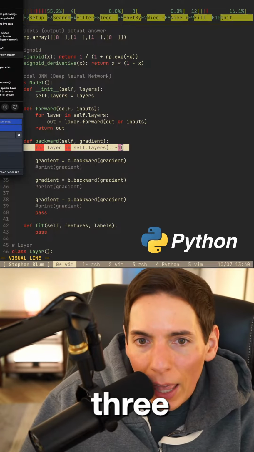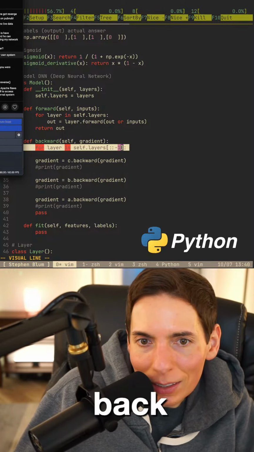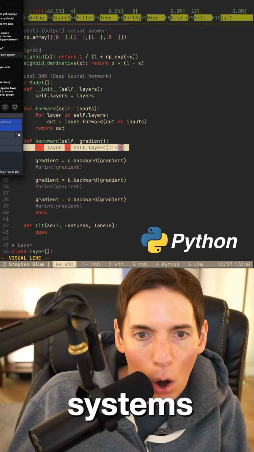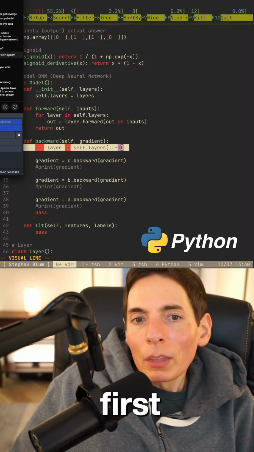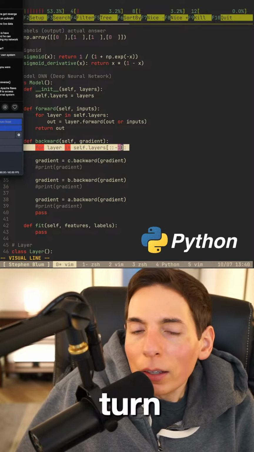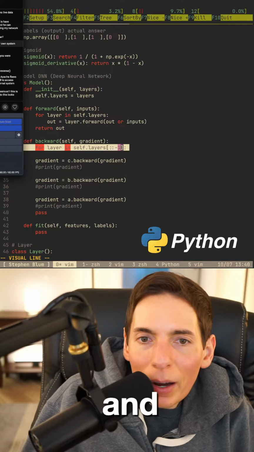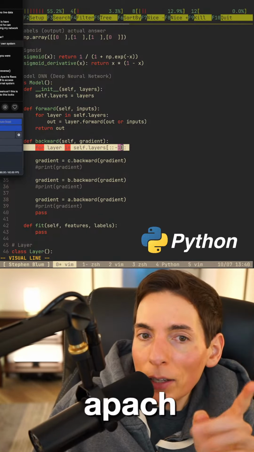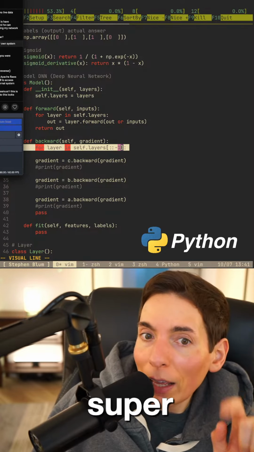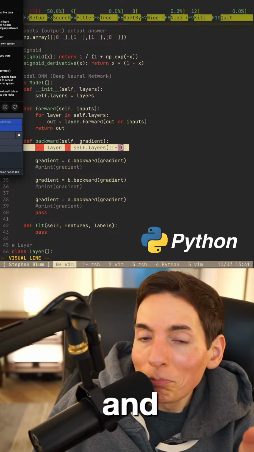Okay, case 3. Exploit Apache flaws with Metasploit, reverse TCP shell access to their backend, DMZ, gaining full internal systems control. Boom. If you do that, well, see, the DMZ needs to be running first, or you need to turn the DMZ on. Most of the time, there's no DMZ, and you might not be able to get a TCP shell. But if Apache is running and you do have Metasploit and it is an older version of Apache, you can use it to get super user privileges on that server. You can turn on a shell, give yourself access, and boom, there you go.